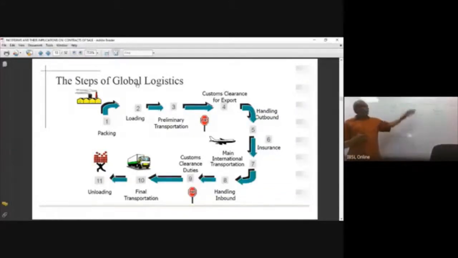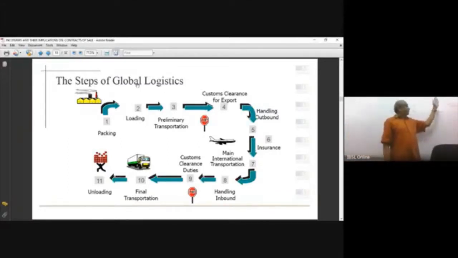And here you have to ensure that at least by this point, you have taken necessary insurance coverage. Number 6, right? And then either by sea or by aircraft or whatever the main international transportation means, then go to the importer's country. Then the handling inbound, right? Then again, you have to go through the import customs clearance.